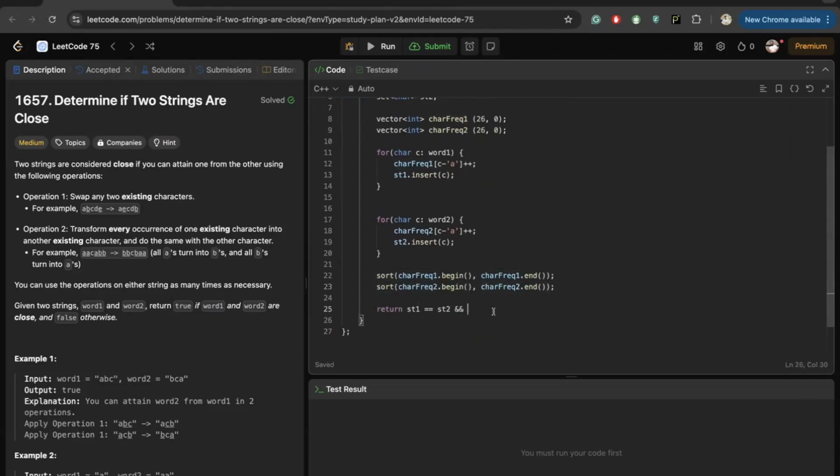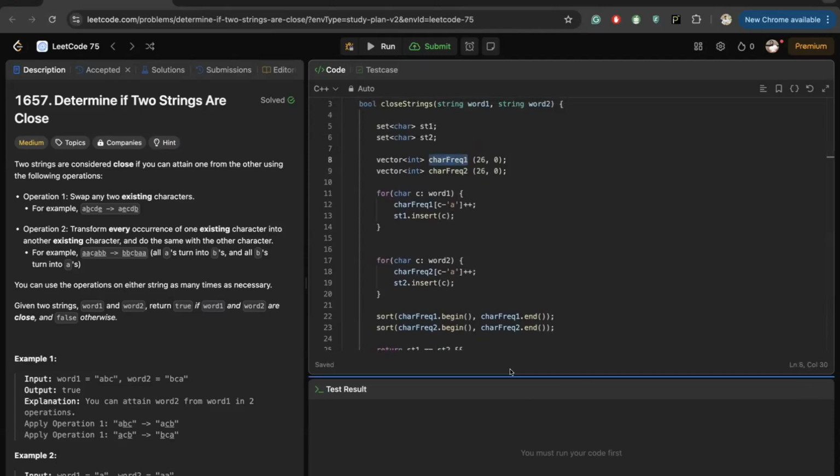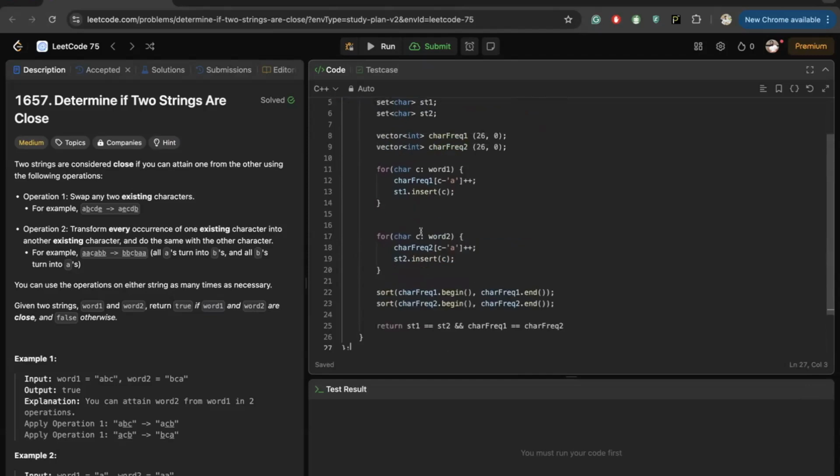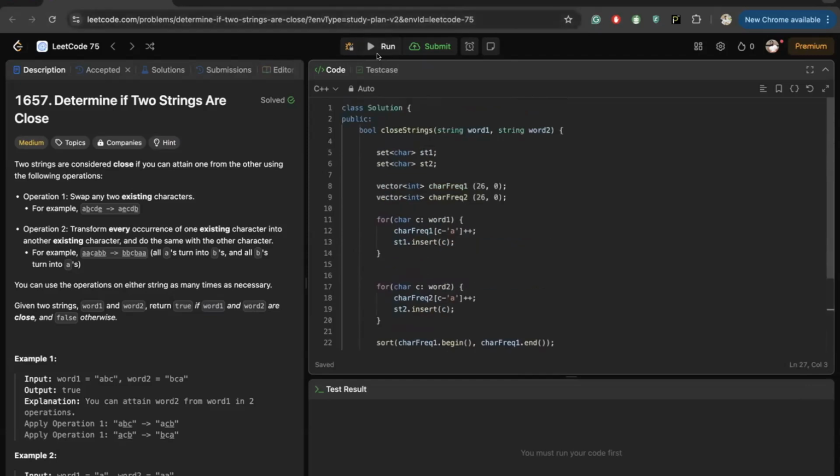Then we just check that char frequency 1 is equal to char frequency 2, so both of the arrays should be equal. That is the idea. Let's run it to see if everything is working fine.